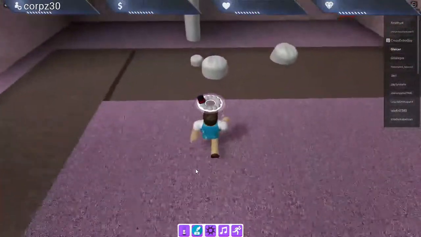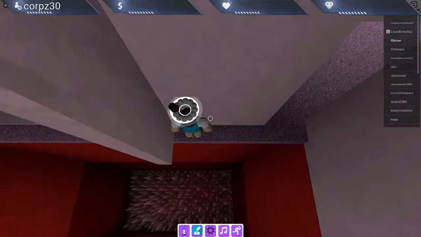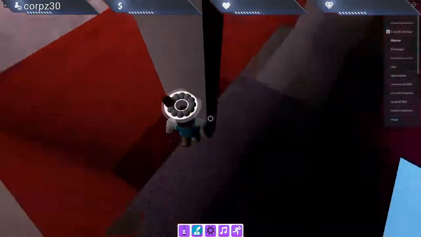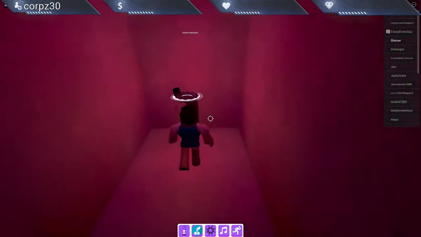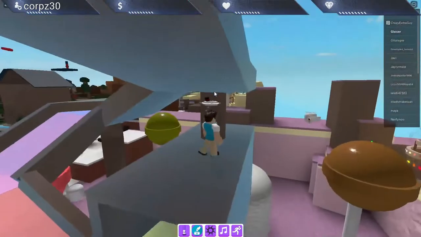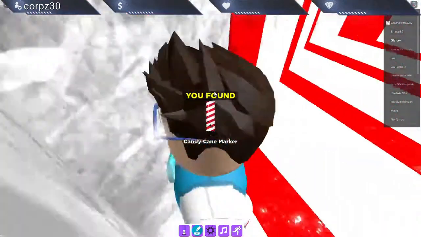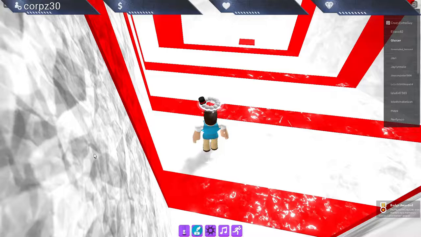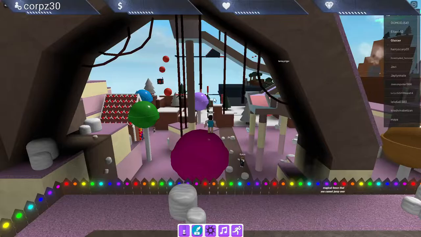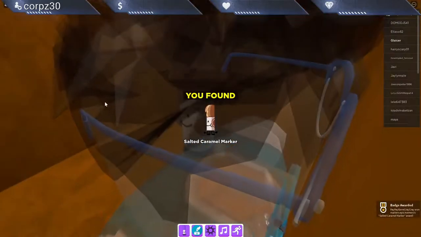Alright, now we gotta... We gotta just open the door. Yes. Gummy marker. And now for the candy cane one. We don't have the salted caramel one yet. Okay. Four more to go. Okay, salted caramel.